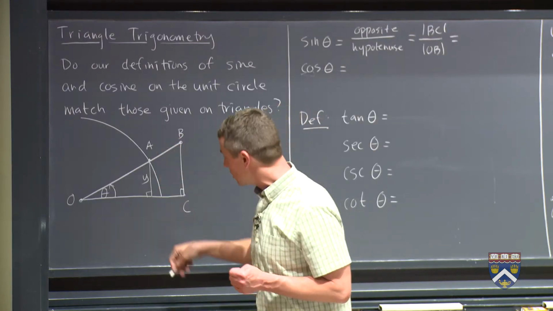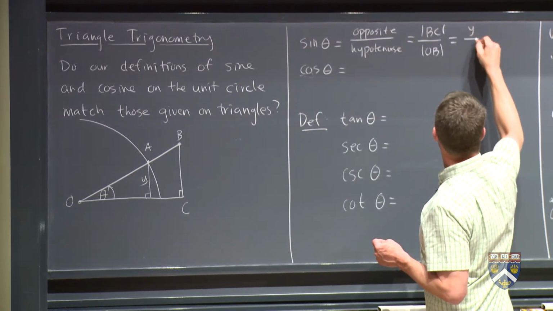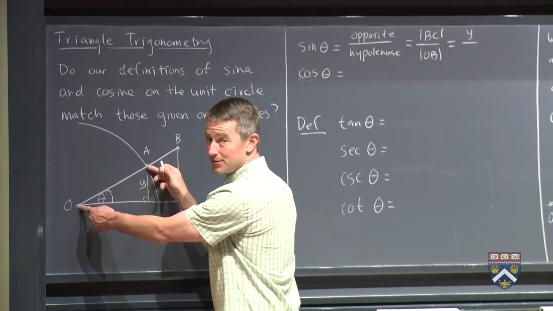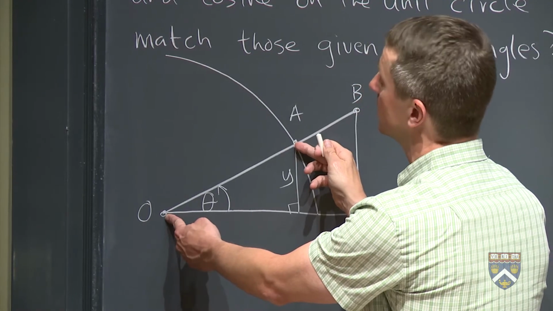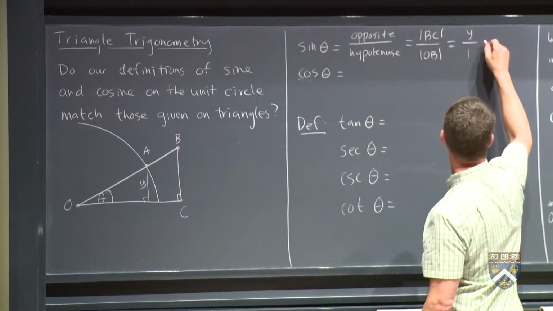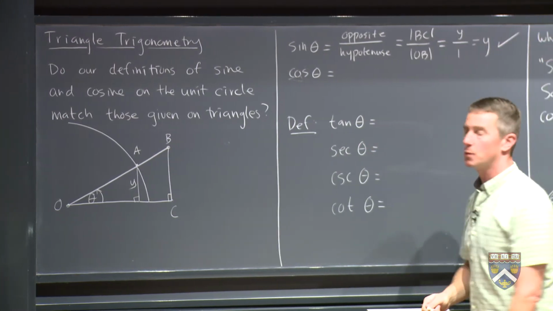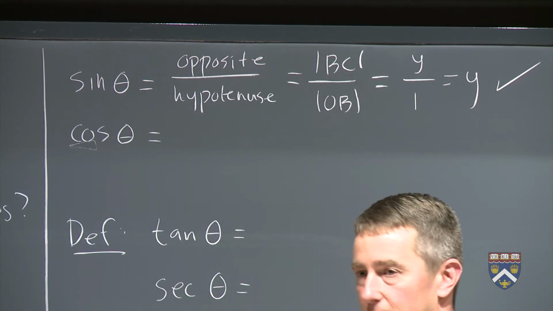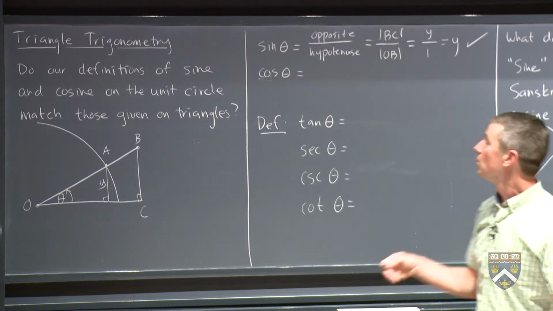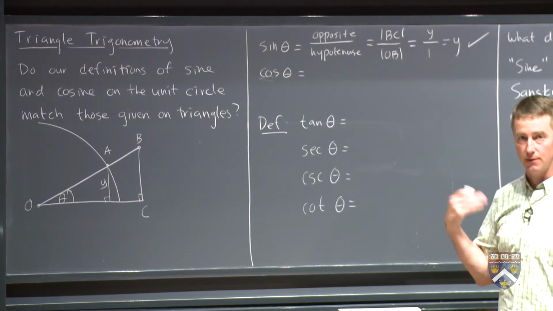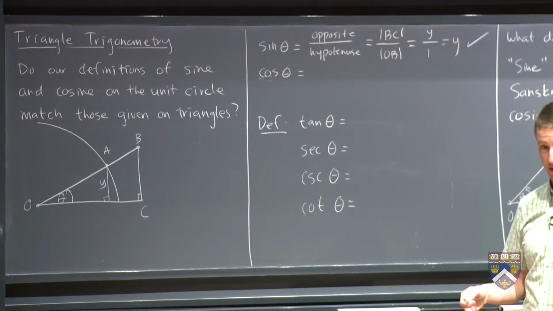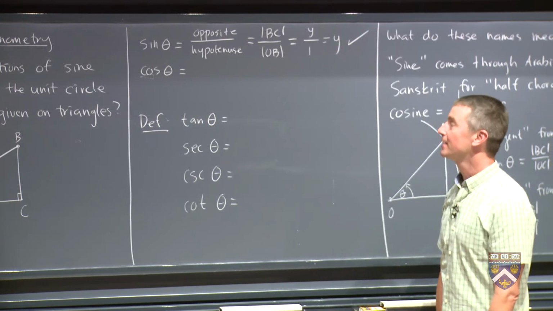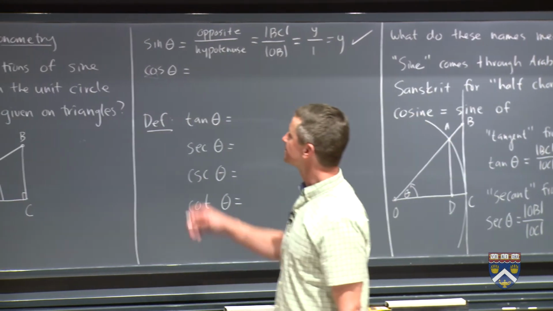The opposite side of the small triangle is y. And because we're on the unit circle, what is this distance here? This is a radius of the unit circle, and the radius of the unit circle is 1. So that's y over 1, which is y. Check. That's what we were hoping we would get. So whether you do your sine as opposite over hypotenuse on a triangle, maybe the first way you learned what sine was, or you do it on the unit circle with our definition of the y value, you get the same answer, which is good. We don't want to define a function and get two different answers on two different shapes. That's no good. Mathematicians are very particular about that.